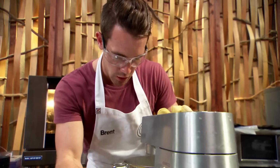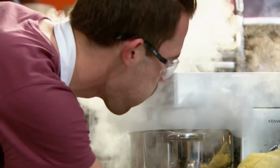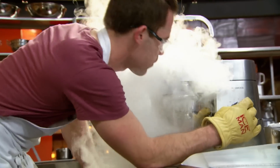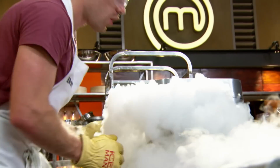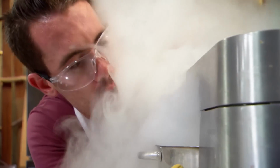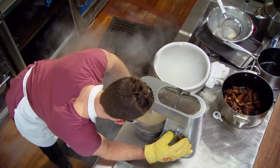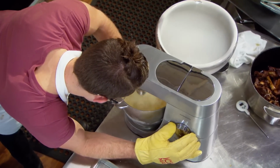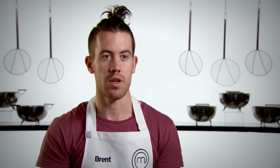I never thought I would be making ice cream out of liquid nitrogen. I wouldn't even know how to use liquid nitrogen 6 months ago. Before coming into this competition, I've only seen liquid nitrogen used for burning off warts and corns. This is a whole new world for me. I just think this ice cream gives a nice texture and it's quick and easy. It's just really efficient for this sort of challenge. I need to be really careful with this liquid nitrogen. I need to add it slowly and get the perfect consistency, or it'll be a brick.